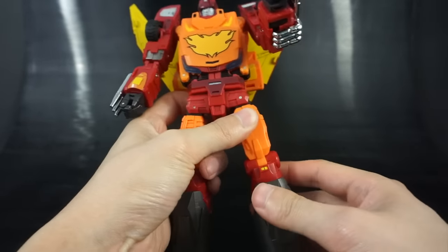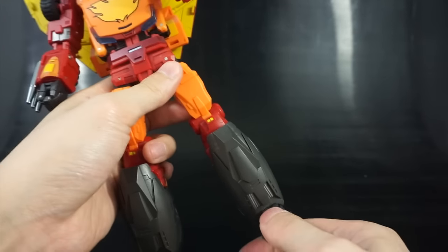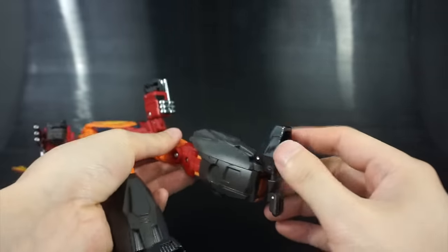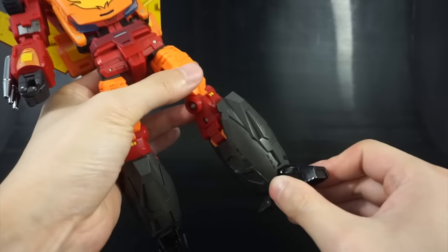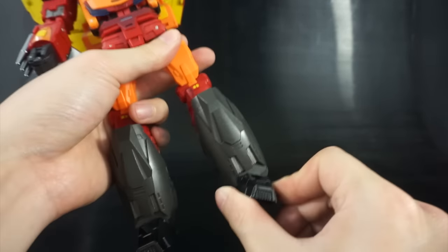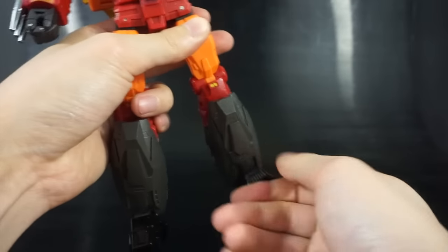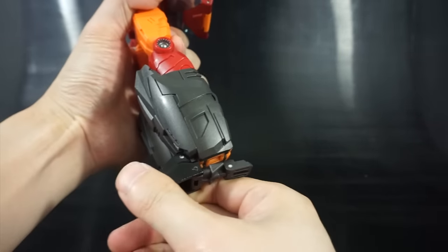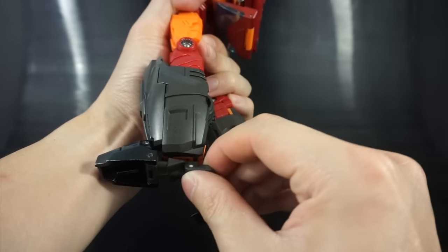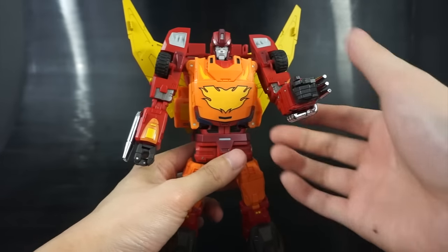These are very beefy, so you're not going to have to worry about the issues that some of the Rodimus or Hot Rods had. And his foot, which is actually die cast, the toe is connected on a pin, it looks like, or a post, I can't really tell, that allows some ankle tilt both inward and outward. You can go up, and you can go a little bit down, but not really. But the heel can actually articulate separately as well in two places, mostly for transformation, but you get the idea.